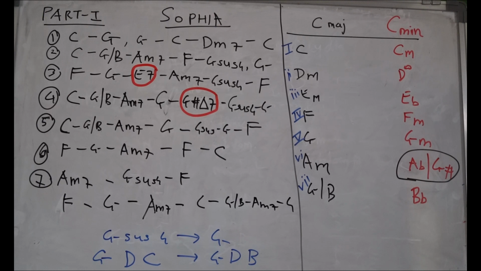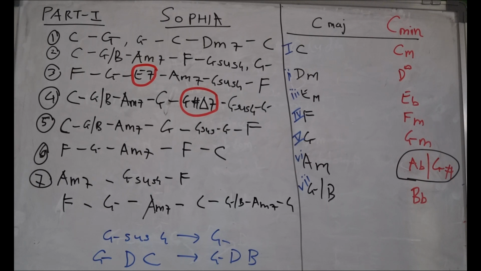So this G sus4 chord, I have written the notes at the bottom section of the board. That is, G sus4 has got notes G, D and C, and that is resolving to the G major where the notes are G, D and B. So basically just one note is moving, C to B, and this is a very classical cadence in music from the sus4 going to the parent major, and it creates a very nice resolution effect.